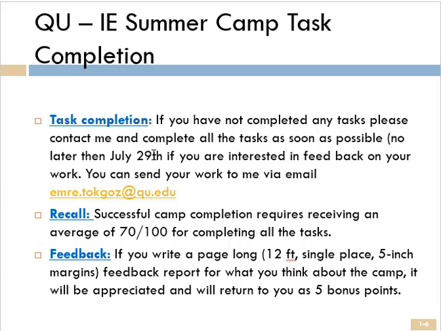So as you know, there are certain tasks assigned for you under the assignment tab. And the camp period actually ends on July 25th, but I'm going to give an extension and make it July 29th, if you'll be interested in completing all the tasks. And I would like to have your feedback on your work, especially I'll be giving you feedback on your work, but I'd like to also have your feedback on the camp development and how much you liked it, what did you think about it. So there'll be an assignment for that as a part of this camp.